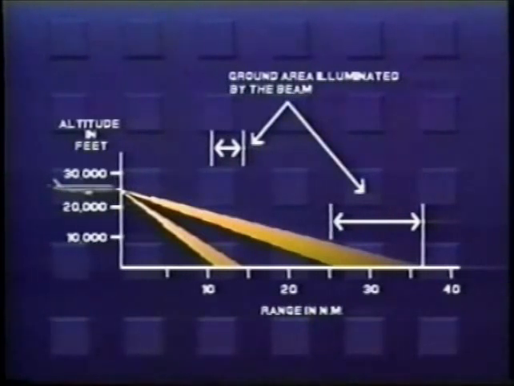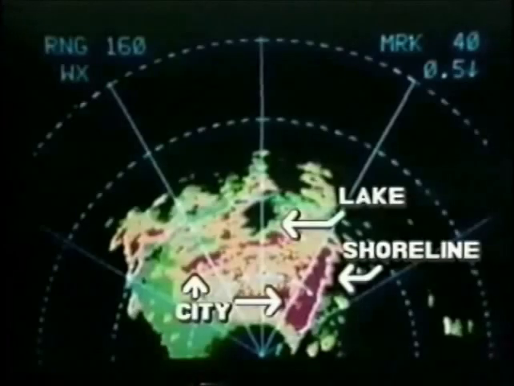The larger the downward tilt angle, the closer the detected terrain will be to the aircraft, and the smaller will be the illuminated ground area. This reduction of the illuminated area is due to beam width effect. The radar beam width in the map mode is 3 degrees wide, the same as in the weather mode. Like precipitation targets, terrain targets exhibit different reflectivity qualities. It is this difference in reflectivity that produces a unique map.